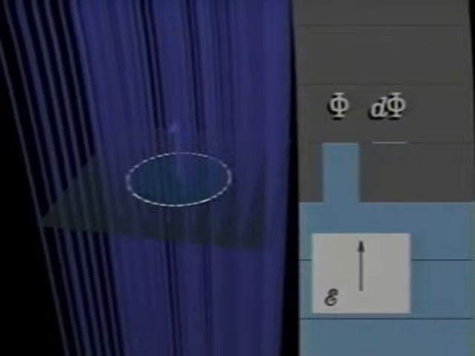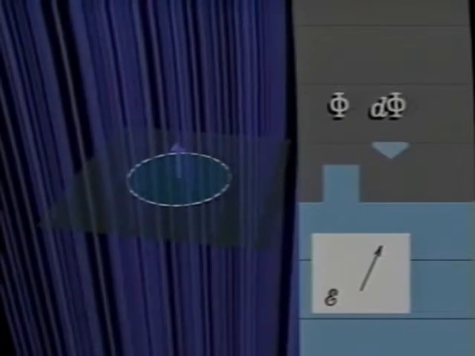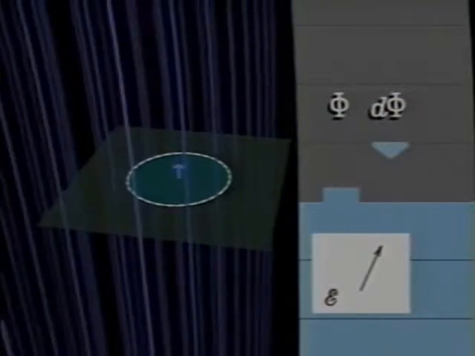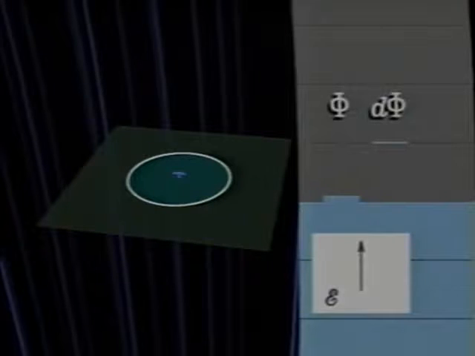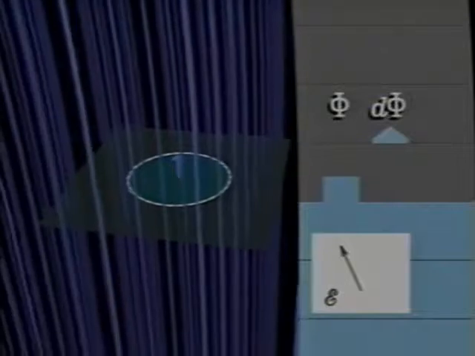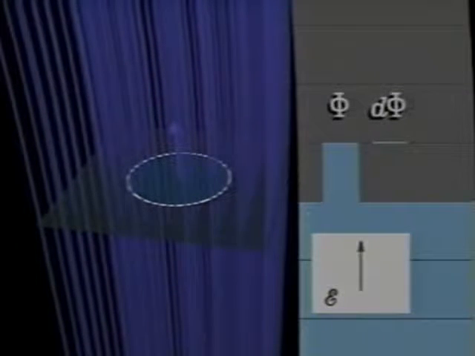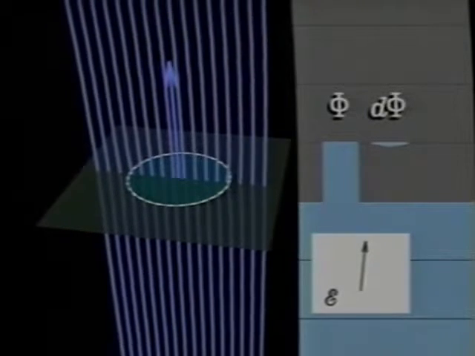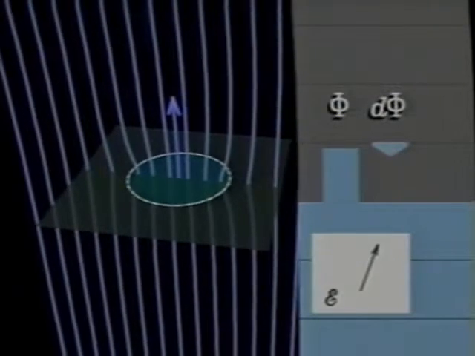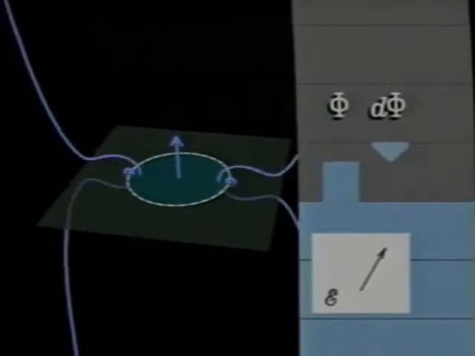But AC or DC, one question remains: which way does the induced current flow? Current flows through a coil of wire whenever the magnetic flux through it is changing. The current flows one way if the flux decreases, and the other way when the flux increases. But the current induced in the wire also creates a flux of its own, whose direction depends on the direction of the current. The flux created by the induced current always opposes the change in the external flux. This rule is known as Lenz's law. The net result of both fields added together is to slow down the rate at which the magnetic flux through any circuit is able to change.